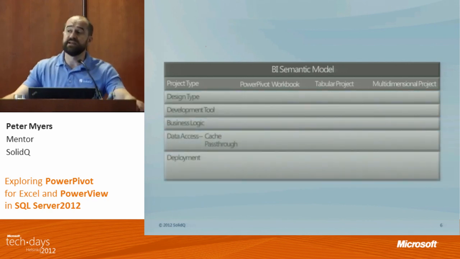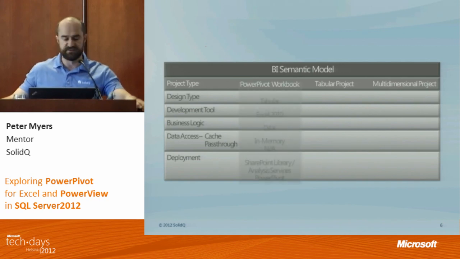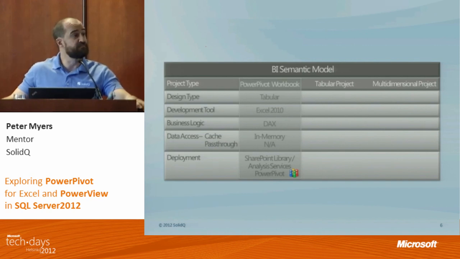All right, let's take a look at each of these three approaches in terms of how they're designed, developed, how business logic is implemented, how data is accessed, and the deployment considerations. So first of all, PowerPivot. It is a tabular design approach. For the target audience in mind of business users, it's Excel 2010.